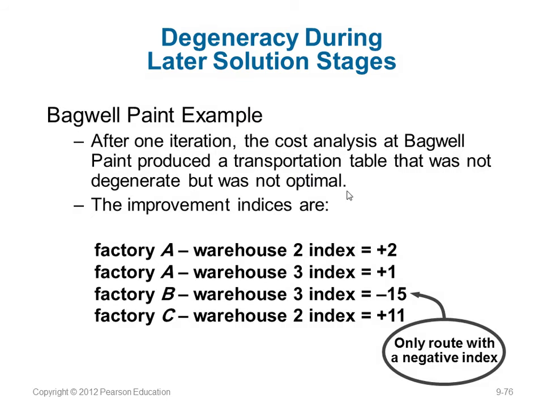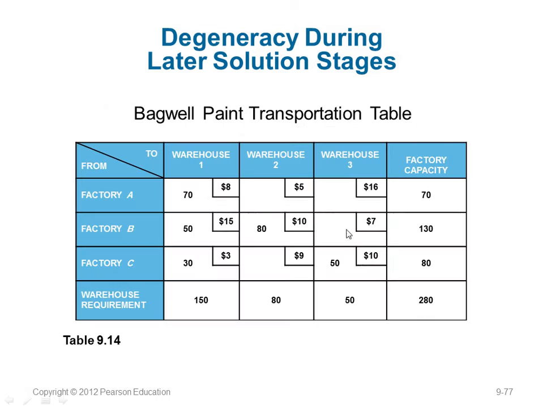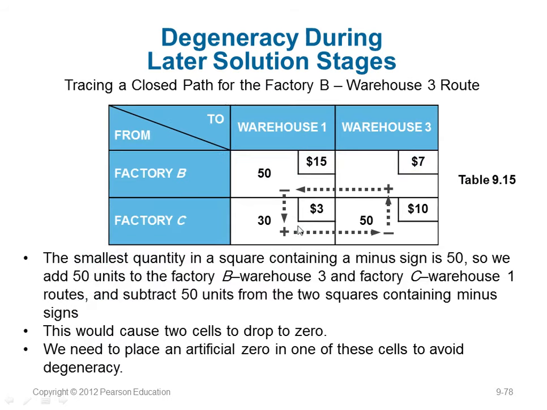It is possible sometimes. Here is an example where the factory index is given as minus 15, so you can take the negative here, and we start. If you start allocating, you can see minus here, this is where you will start, plus, minus, and you take the minimum of the minus cells. This is 50, this is 50, the minimum is 50. So you will add 50 here, add 50 here, this will become 80, this will become 50, but this will become 0, and this will also become 0. So when these 2 points become 0, there will be 2 zeros, so the number of occupied cells immediately drops.